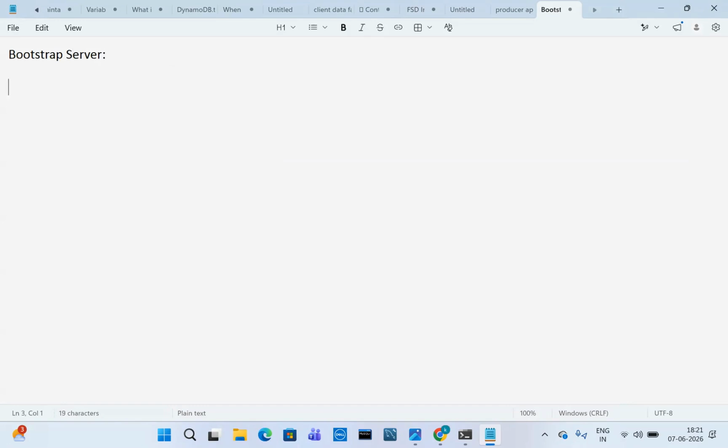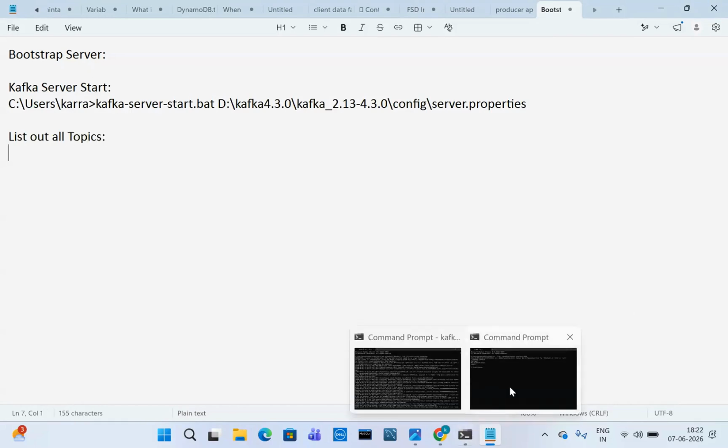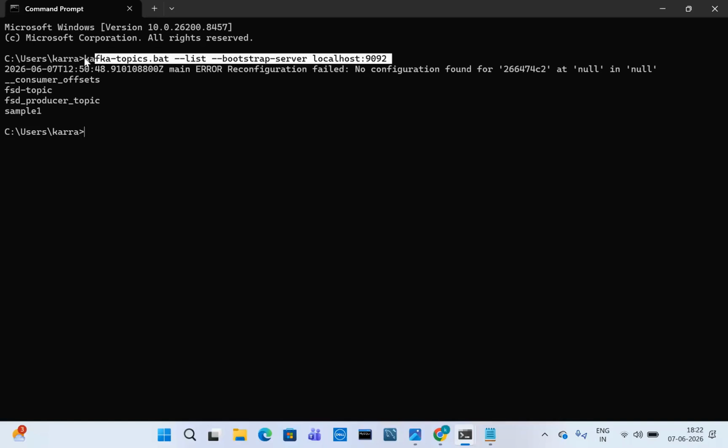Point one: Kafka server start. After that, list out all topics. For that, this command.